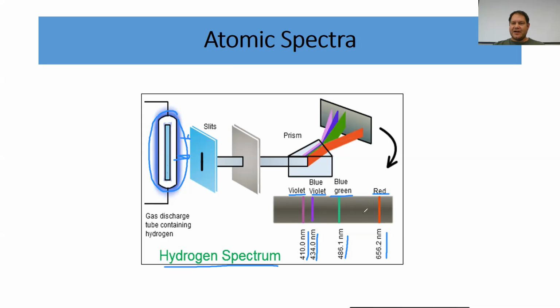All right. Now, I will tell you right now, this is super important. You must know the hydrogen emission spectrum. You need to be able to draw it. In other words, you need to be able to tell me the colors in the spectrum: the red, the blue-green, the blue-violet, and the violet, those four colors. You should be able to show me the gaps. You should show that the gap between red and blue-green is much larger than the gap between blue-green and blue-violet, and between blue-violet and violet the gap is the smallest, okay? That's important, the spacing between the colored lines.